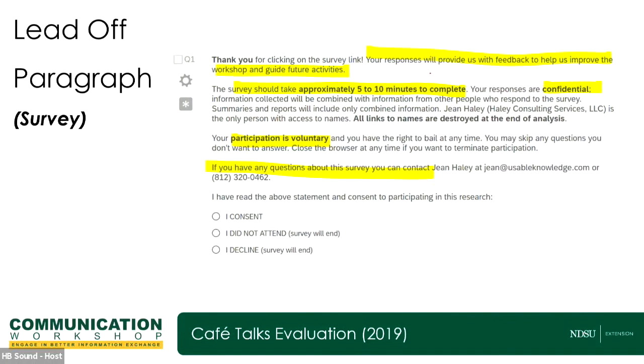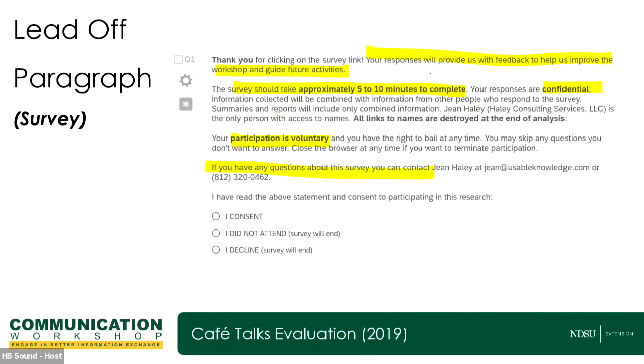The one additional thing you can put in there is a contact for whoever's running the program. You can put that right up front too. Some IRBs actually require you to put the IRB number and the IRB office contact information. You need to include that if that's the case. For us, we just decided if they have questions about this survey, they need to ask me about it. In the email invitation, we included Abbey's contact information if they had questions about Cafe Talks or about the survey, because they didn't know who this person was that they'd never seen before, and might wonder, is this legit? They already know who they can contact through that initial email.